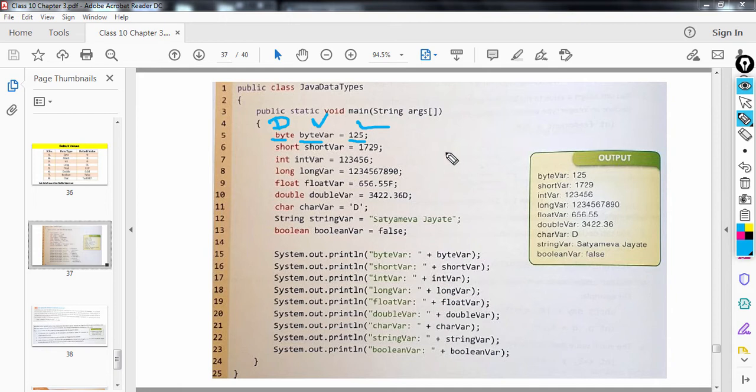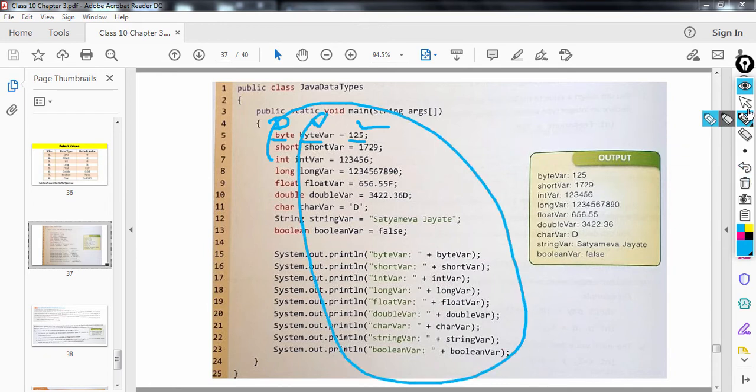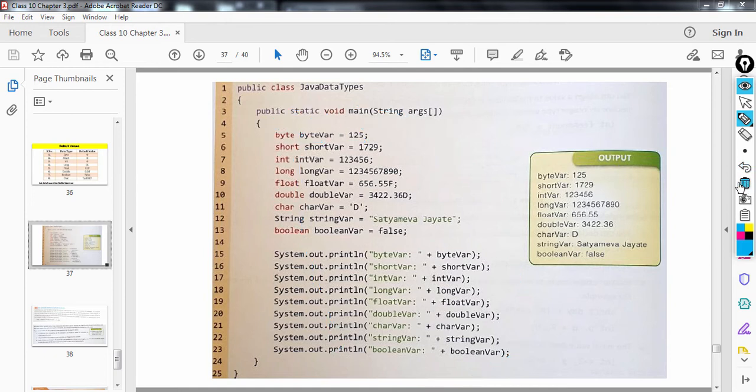So all the concepts have been used here in this program, and this program is a very simple program. I hope you can understand what's going on because I've already explained each and everything. Now some of you may get confused here, so let me explain this part.